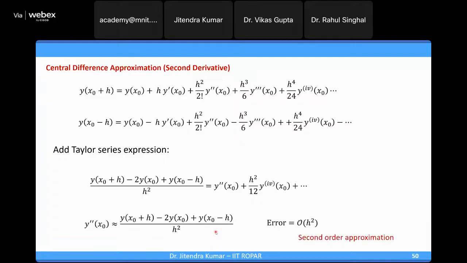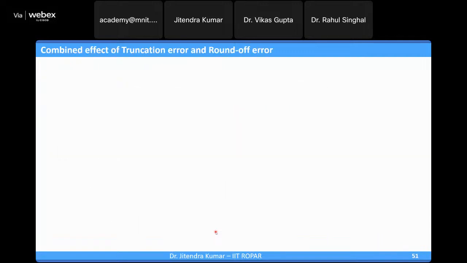Well, so this is second order accurate. There is not much time left, and I don't want to discuss more on numerical differentiation. But I will end with 2 slides where you will get some more flavor on that. There is something more which contributes to the error, not only the error I was showing you, which comes from the truncation of the Taylor series, etc. In general there is something else called round-off error, and it has a very big impact.